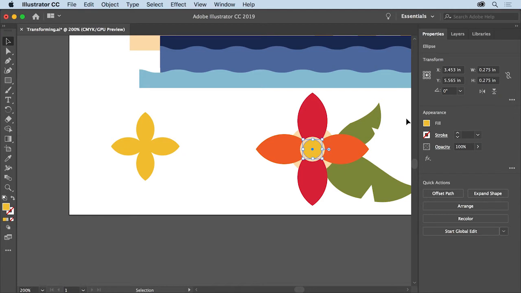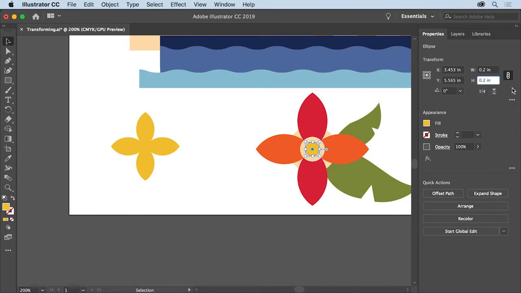Next, you'll transform a shape by entering specific values in the Properties panel. In the Properties panel, which you see here on the right, you can change a shape's width, height, rotation, and a lot more. Specifying values can ensure precision and also lets you see a shape's dimensions and any transformations already applied to that shape. So with the circle still selected, click this option to constrain the width and height, meaning if you change one value, the other changes proportionally. Then select this width value by dragging across and type 0.2. Then click in the height field and you'll notice that the dimension changes maintaining the same proportions.